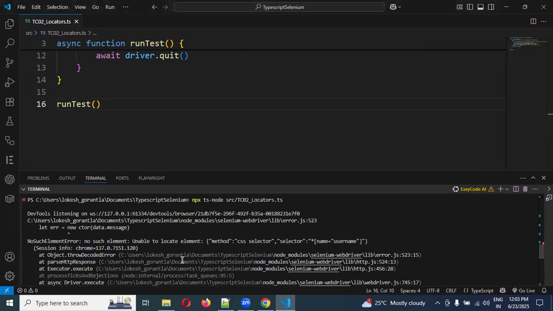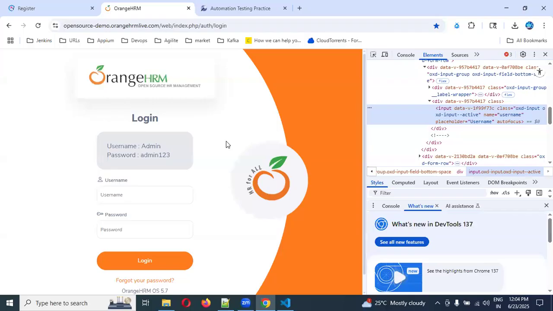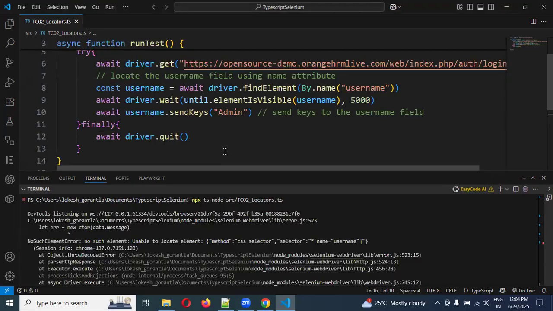Okay, we got an error: unable to locate the method called CSS selector. Why CSS selector? We used the name attribute, and we sent the value.